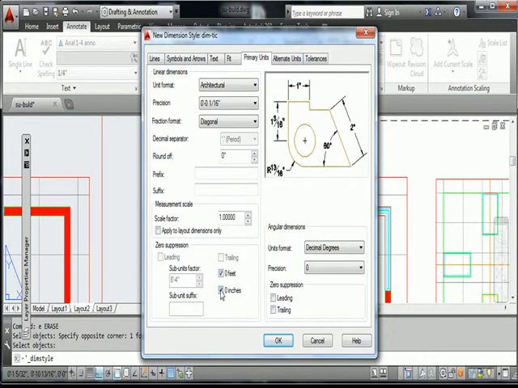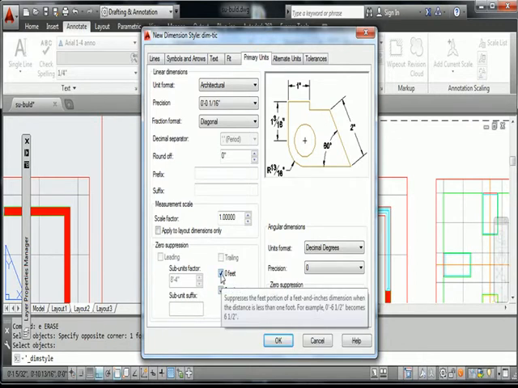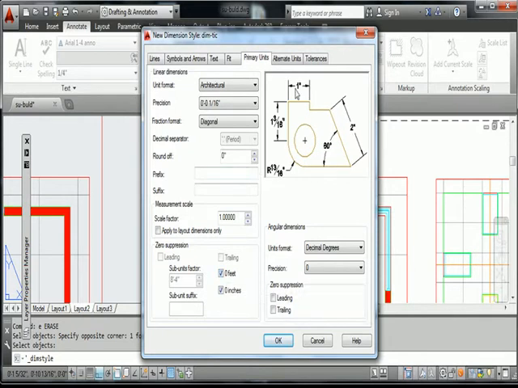Zero suppression, that depends on if you want certain dimensions to appear as zero, like full. If I unclick on that, it'll say 0 foot hyphen 1 inch, right? But that's a little odd, so I would take that off. So it's always, inches are just showing up as inches.